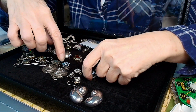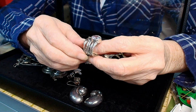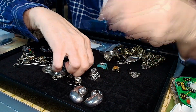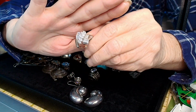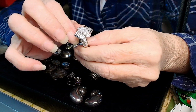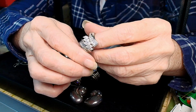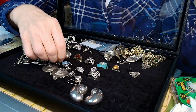Okay, so where are we at? I was right. This is Israeli. I didn't see a maker. Big Israeli CZ. I just thought this was really pretty. I haven't cleaned this one. I didn't dump it in the soup yet. I don't know that I will. Might just wipe it off. Although it's tempting, it only takes a minute. Well, 3 minutes and then about 5 to 10 minutes to dry really well. Imagine how that might come out of the sonic.